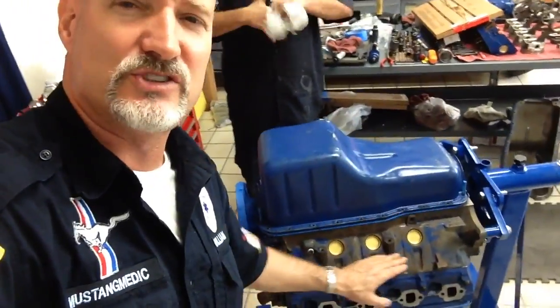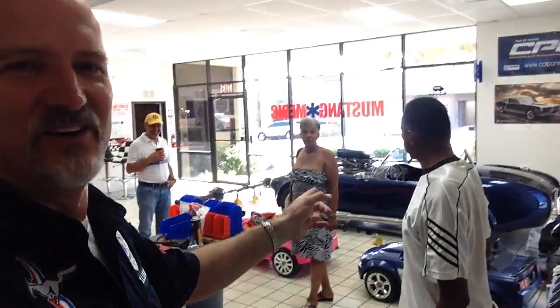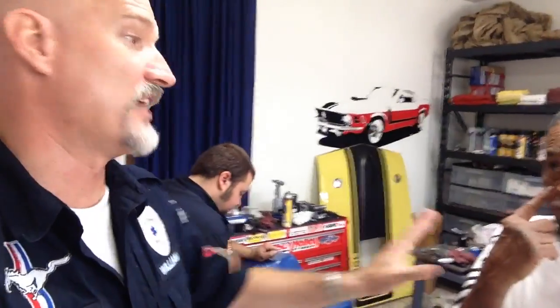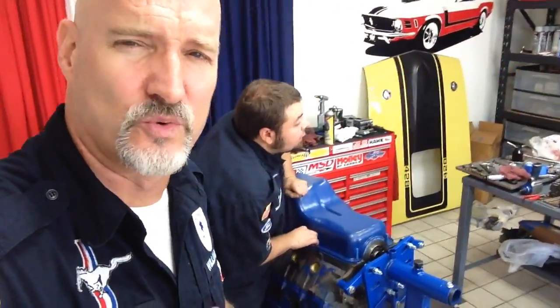Look at the freeze plugs. Someone's getting called out — 'I want my Mustang back!' She wants her Mustang. I tried to talk about it, Frank, you can deal with that later on. As soon as she saw the black one sitting right there — the 64 and a half — that's when she started. She told me the whole history. You're in trouble — that's when she started dripping tears. Your oil pan's going on, Bob, and all is right in the world — 351 Windsor at Mustang Medic.